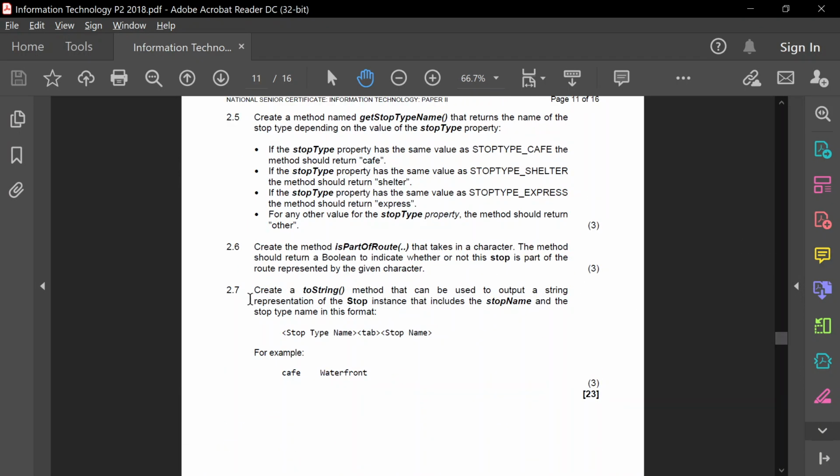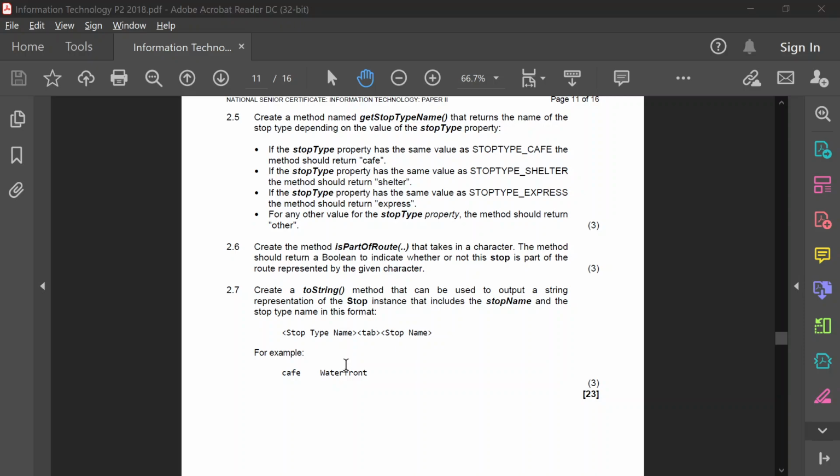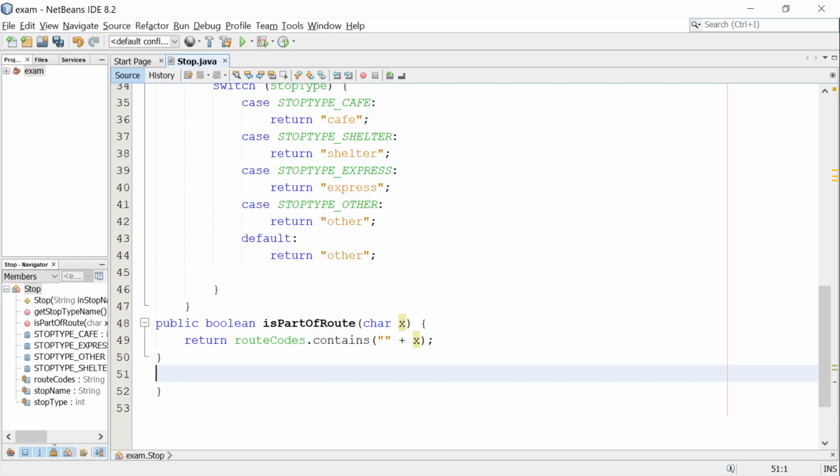Now time for 2.7, where we need to create a ToString method that can be used to output a string representation of the stop instance that includes the stop name and the stop type name in this format. So the syntax for a ToString method is pretty standard.